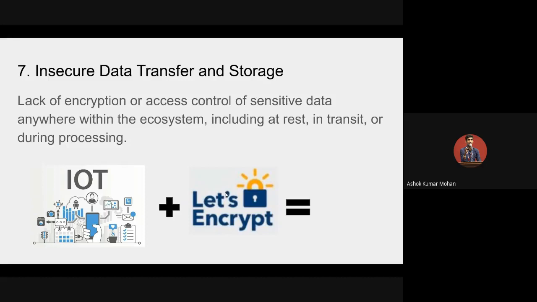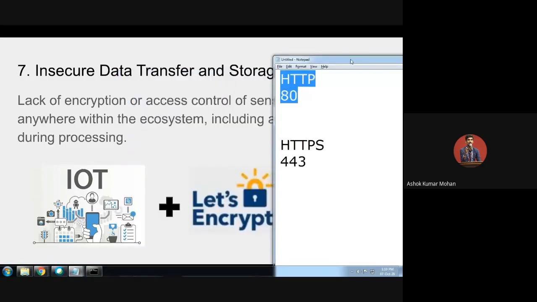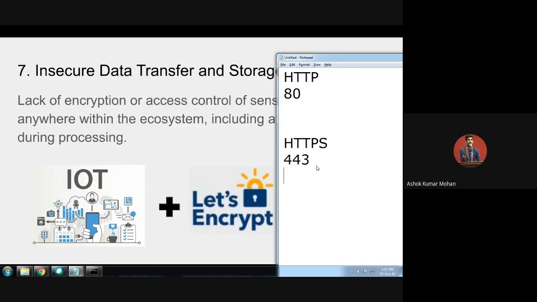Let's Encrypt, see the example which I gave, right? HTTP is a website without a lock. With HTTPS, Let's Encrypt is one of the vendors providing you this secure protocol. So how to find out? HTTP using port number 80 will have an open lock symbol or maybe an exclamation symbol, fine. Any website which is using HTTPS will have a lock symbol. I'm just clicking on the lock symbol of meet.google.com.